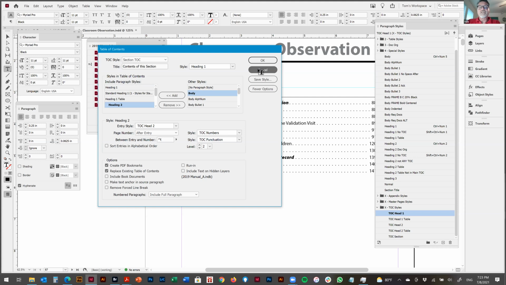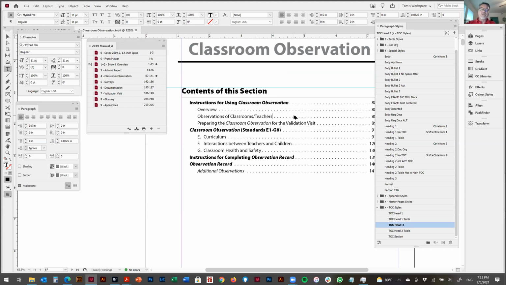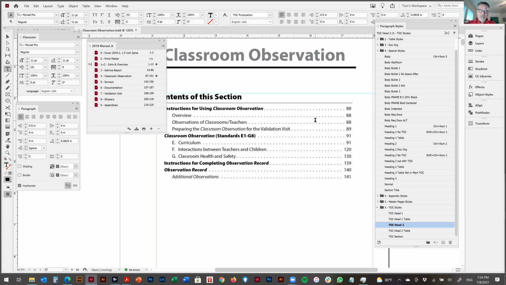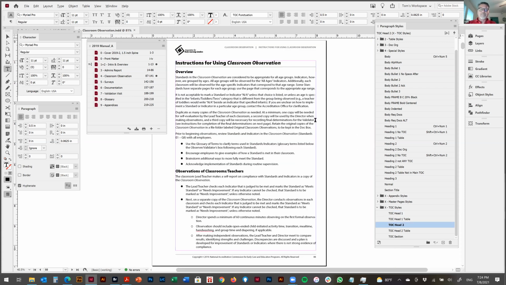So I'm not going to recreate the table of contents right now, but you see here how it works. You see the headlines here, the page numbers. So if I go out here and take a look at page 88, you see that this is the style. This is a text that it looks for, because this is looking for any text that is styled with heading 1.